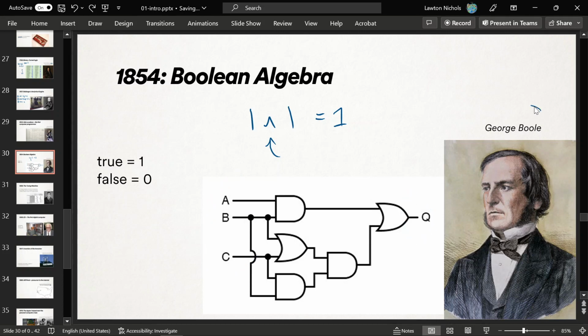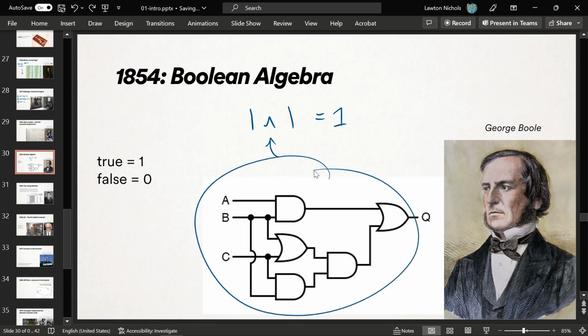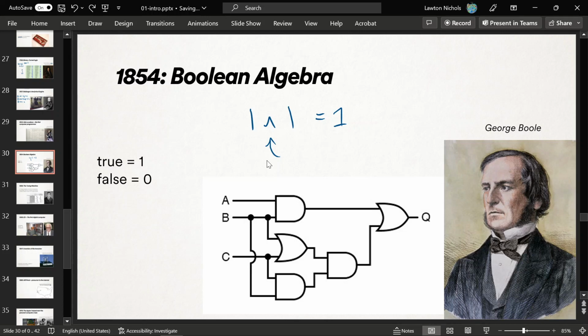And this was all invented by a man named George Boole. And this forms the backbone of our computers. These are called circuit diagrams because you can build real electronic circuits that perform these computations. And if you build up enough of these, you can do addition. If you build up enough of these, you can build a computer. So that is really, really exciting.